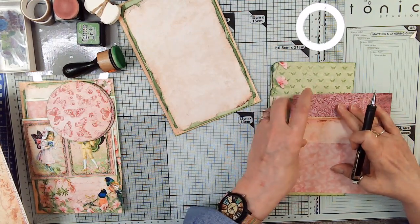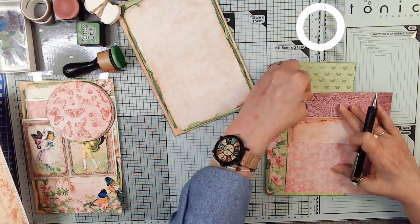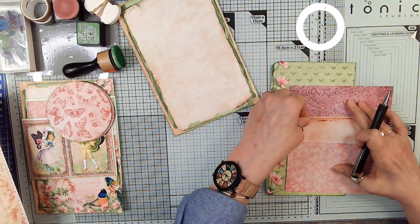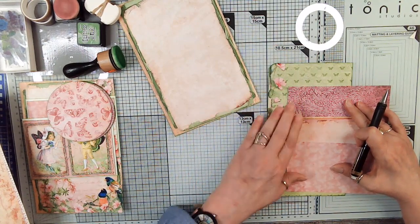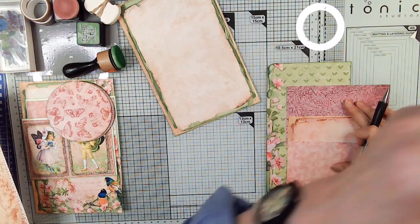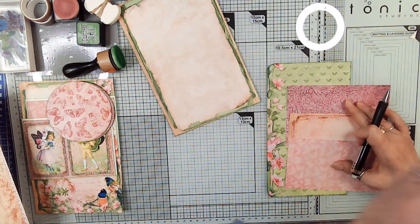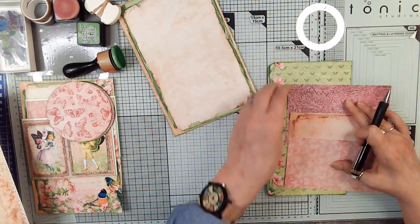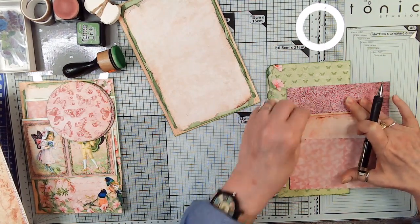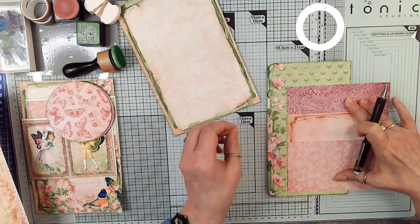Let's see. That looks about right. Actually, a little bit taller. Let's move this one up. I wonder if we should just add one more. No, it would have to be this. And that just makes my eyes bleed. So let's not. I don't have anything else wide enough. Okay, so we'll just make them big. Okay, so I'll put this one here. We'll put this one here.